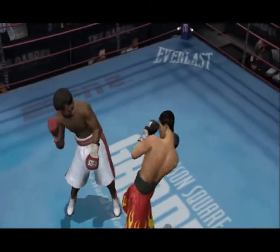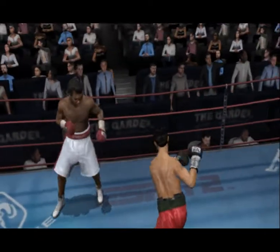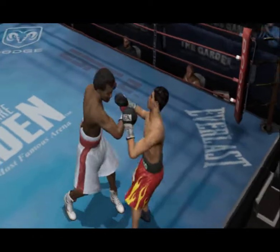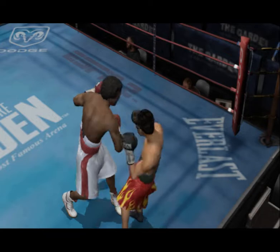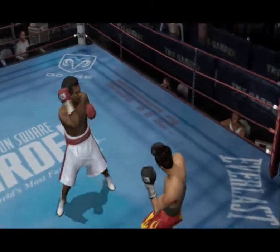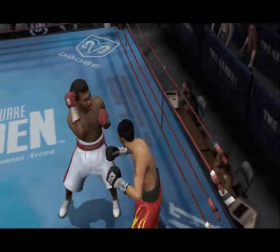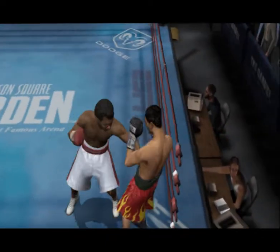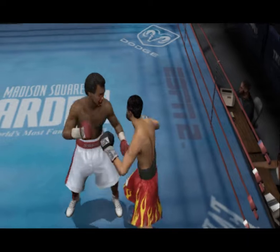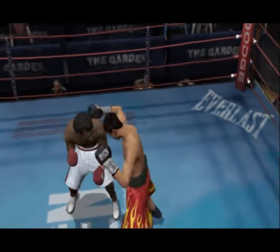His left eye is just barely beginning to swell up. You never want to throw just one punch at a time — the second you throw, you should have something else coming behind it. Wonderful four-punch combo slammed right into the target. I'm amazed he's still standing. That solid three-punch combination all started with him landing the hard uppercut. Beat to the punch. He's doing a good job of drawing him in and then countering. Hook lands flush. He unleashes a murderous punch. That body punch really did some damage. Sugar Ray Leonard with an unbelievable display of punching power.